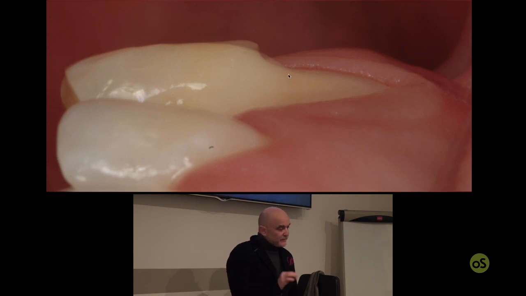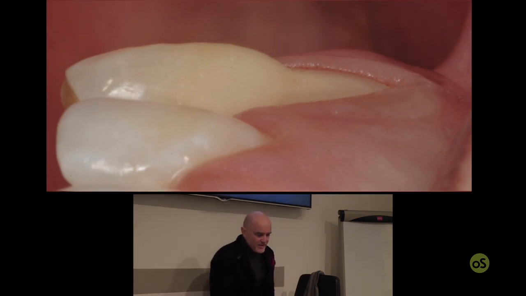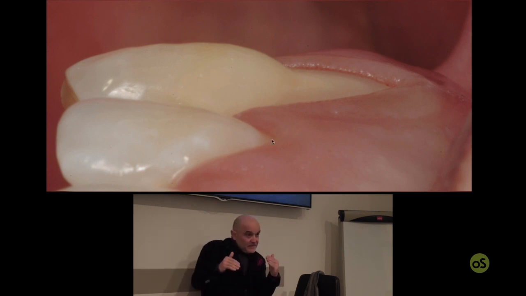So where the restoration is finished is in relation to the position of the cement enamel junction of adjacent teeth, following the aesthetic rules. Now that I have the right shape, the over-contour of the enamel with respect to the root is very, very similar to the adjacent teeth. We have to make the surgical procedure.